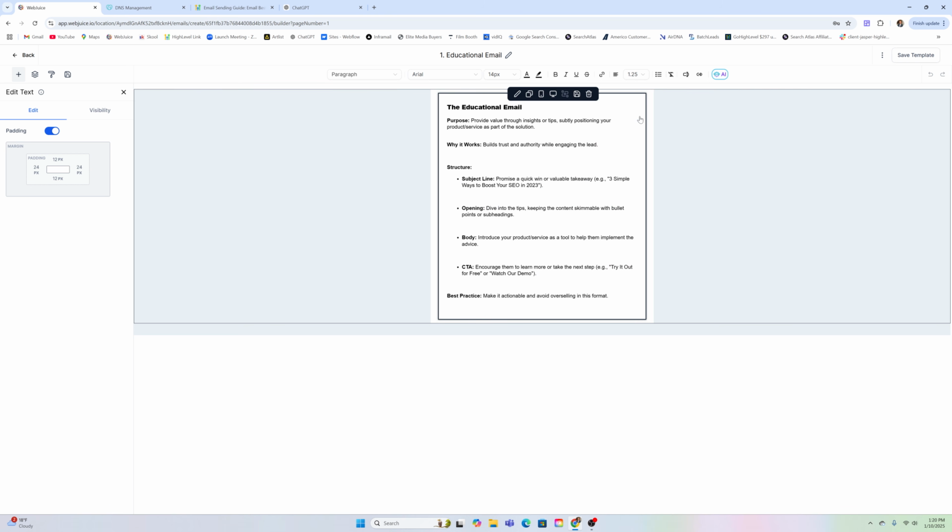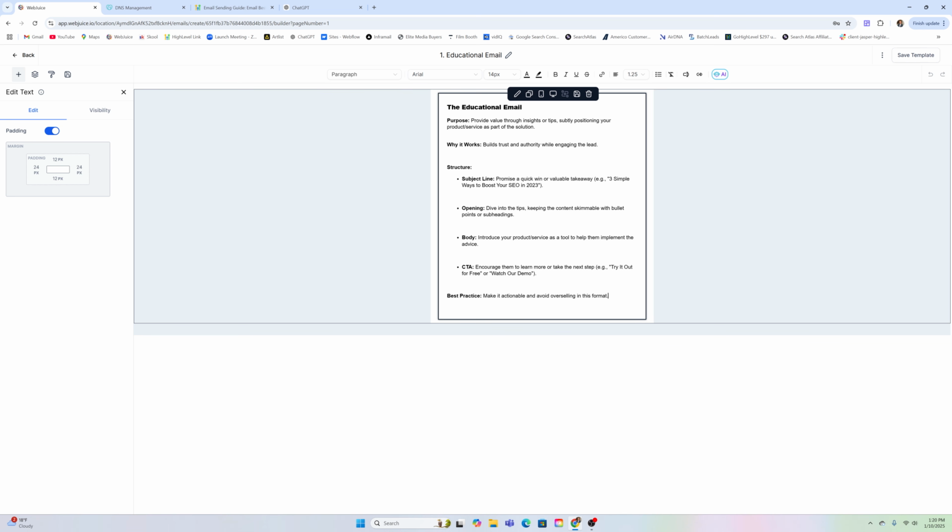And so on your first email that you send to somebody, you don't want to put any images on it. You don't want to put any links in it. You just want to have it be an open email. And I like to use an educational email as my first one. It doesn't really have a call to action necessarily. Maybe if they're interested, they can reach back out, but we don't want to have a link for them to click because, like I said, that can hurt deliverability.